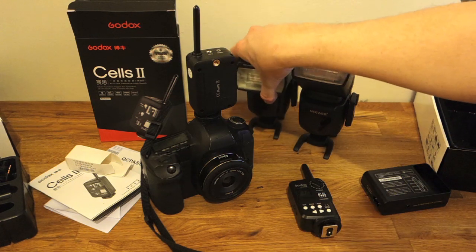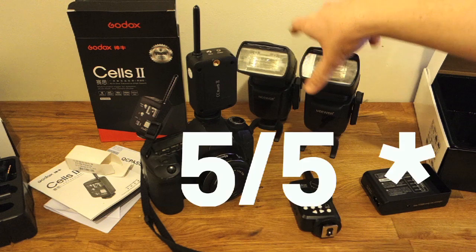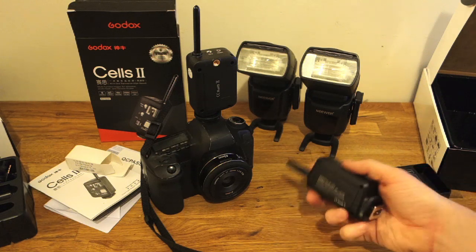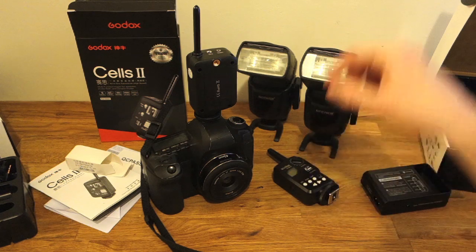I give these flashes 5 out of 5 stars right out the box. I haven't used them in the street yet. I'm about to go skate later today. I'm gonna try to use them just so I can test it out. We'll see.